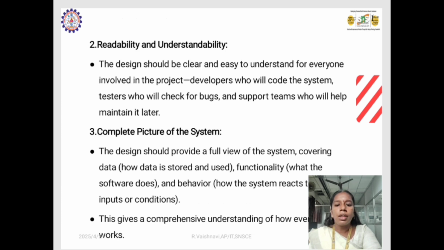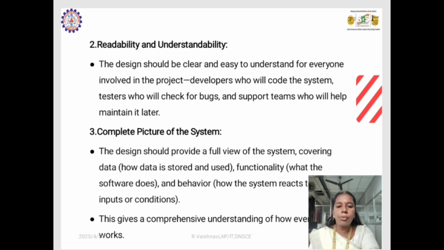Second key point will be the readability and the understandability. The design should be clear and easy to understand for everyone involved in the project: the developers who will code the system, testers who will check for the bugs, and the support teams who will help to maintain it later. And then third one will be the complete picture of the systems.